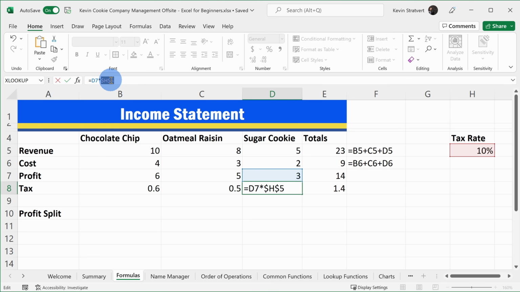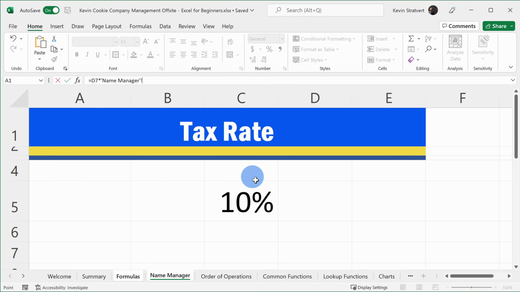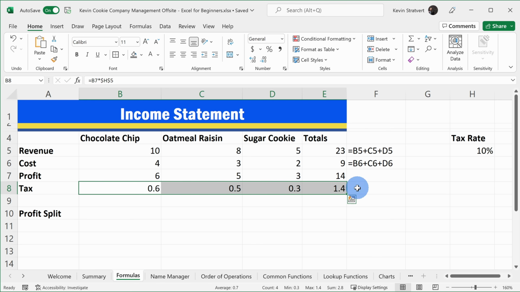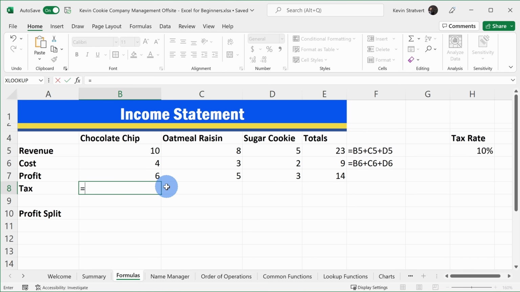Now, I just realized that we actually have another sheet in this workbook called the Name Manager, and here I have the tax rate listed. So instead of referencing this tax rate, I want to reference the tax rate on a completely separate sheet. So here, let's delete the tax that we already calculated, and here let's enter the equal sign once again.